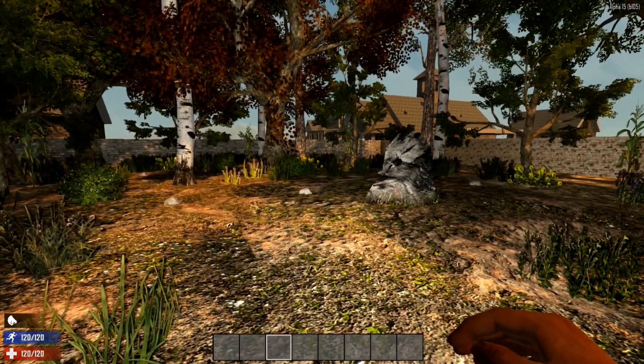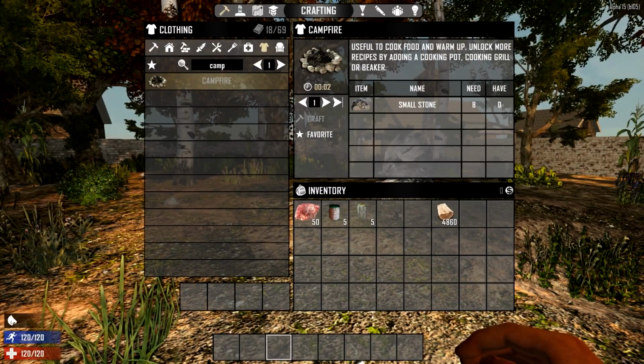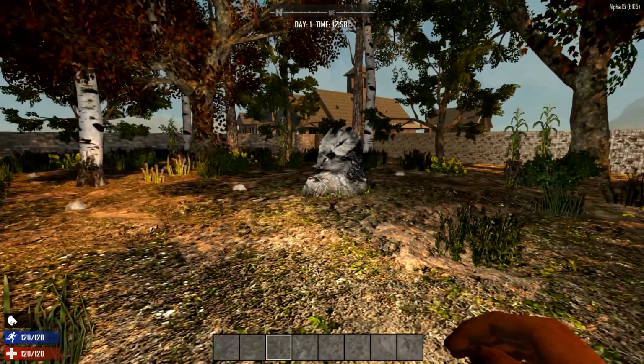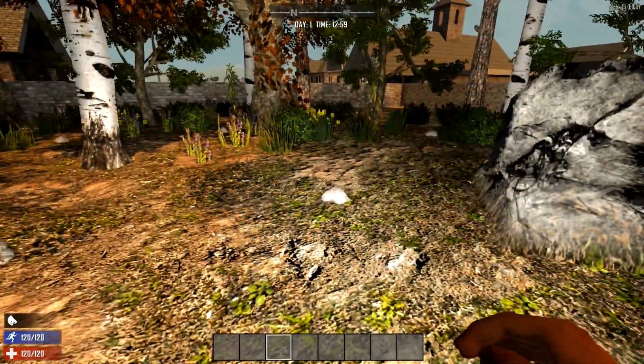Now, in order to make a campfire, let's see how we craft it. So a campfire, if we look in our crafting inventory, could just be crafted right here. All it needs is 8 small stones. Pretty easy. To get small stones, you can find them lying on the ground, or you can start hitting on rocks and boulders that you find on the surface.